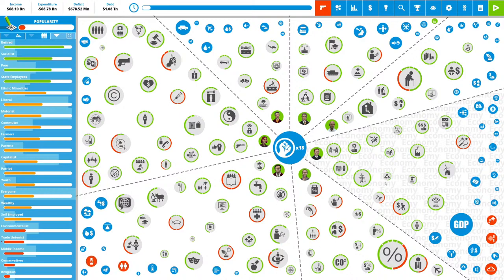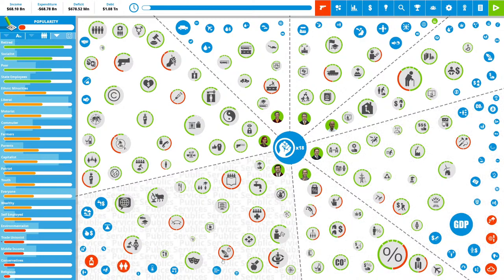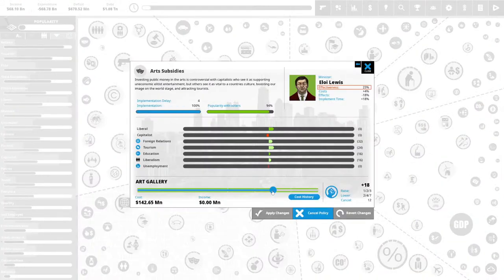So, question here is, what should we do next? Well, personally, I try to solve that obesity crisis as fast as possible. I also like being a big patron of the arts, so I'm going to up that to another $40 million. Liberals like it, it increases foreign relations, tourism, a bit in education, a bit in liberalism, reduces unemployment slightly. So I'm going to spend two political capital and do that.